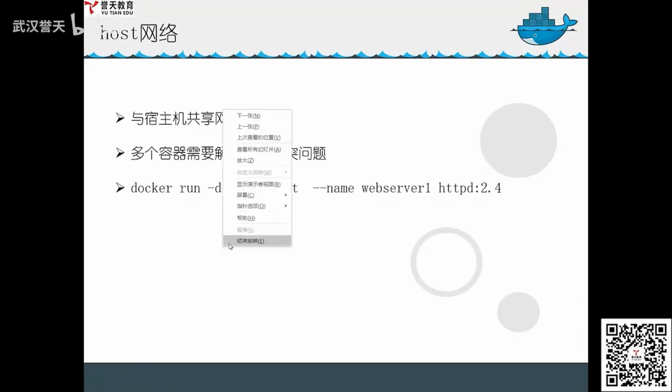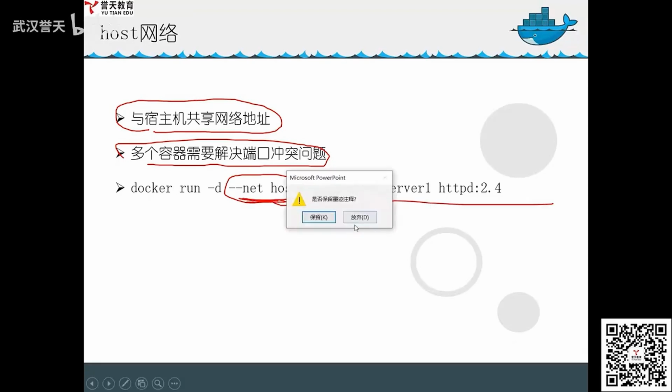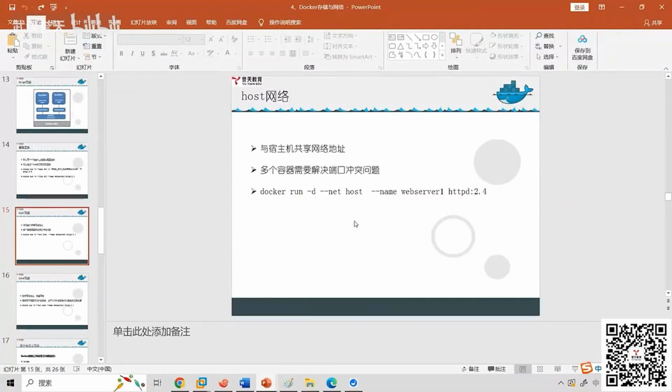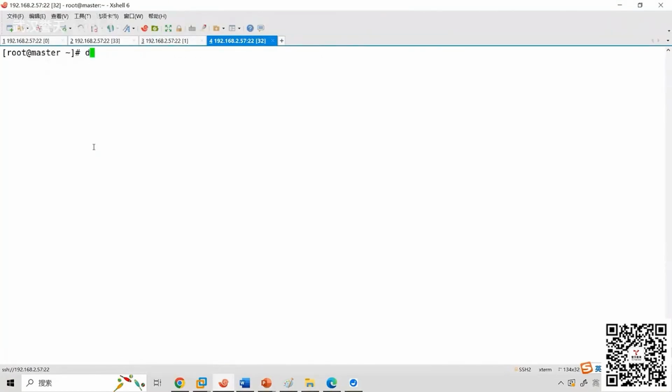It's like your container has moved to the physical level. Many people ask, now when you access it, is it your physical machine responding, or is it your container responding? On 192.168.2.57. Oh my. This is equivalent to accessing the physical level.